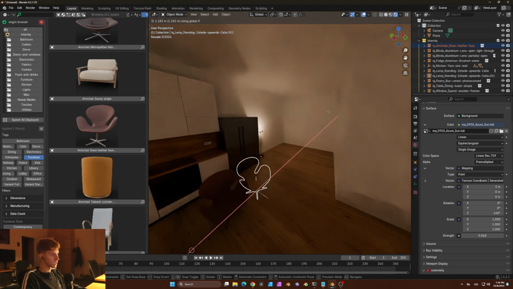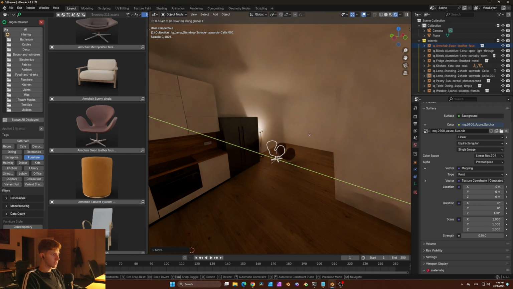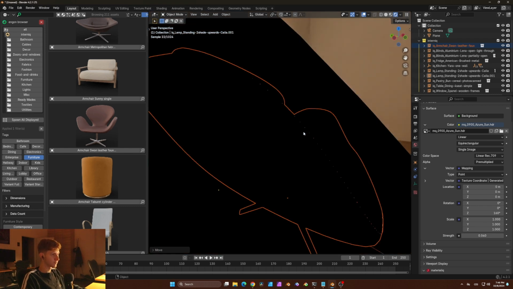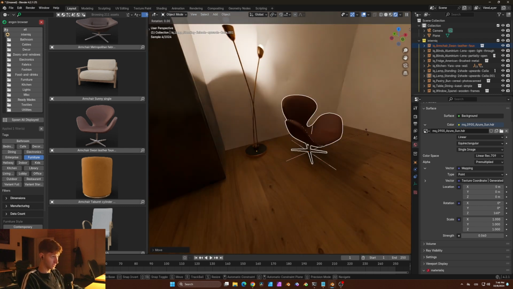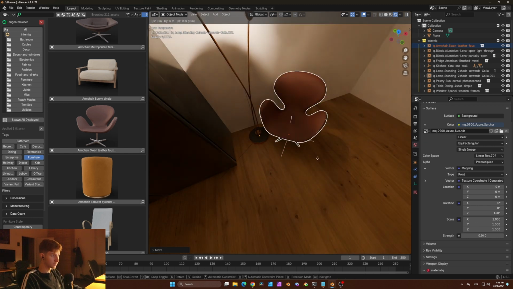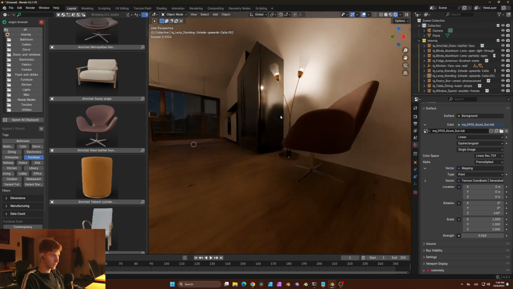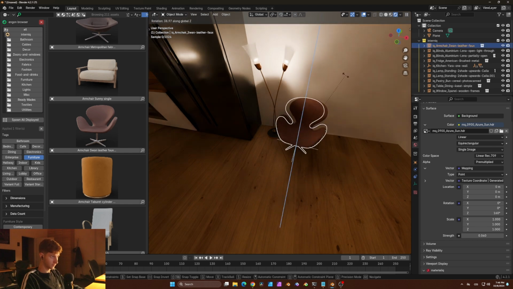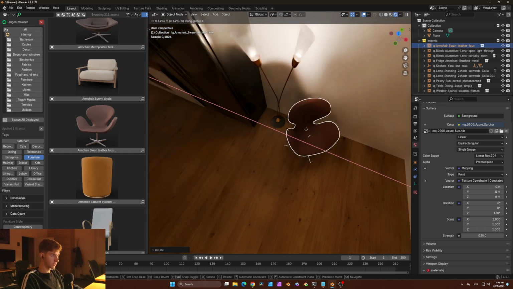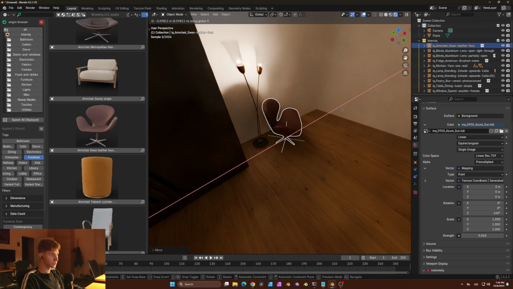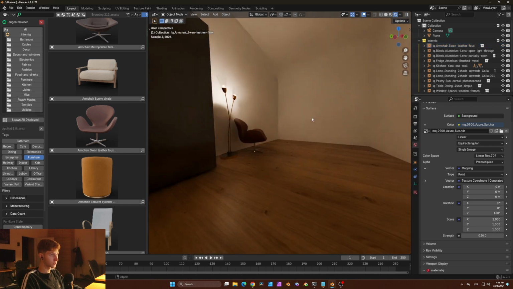This looks very designish. Yeah, it looks nice. Let's just stick with that. I'm just gonna put it over here like this. Maybe rotate it away from the kitchen, actually. Yeah, that makes more sense.